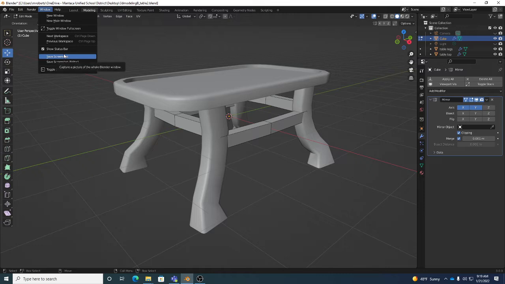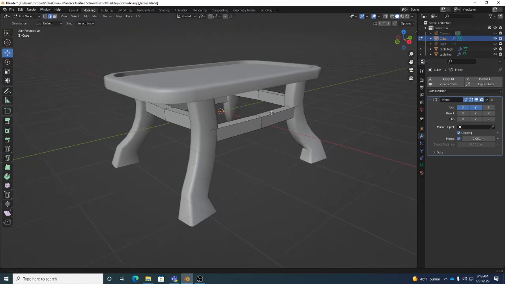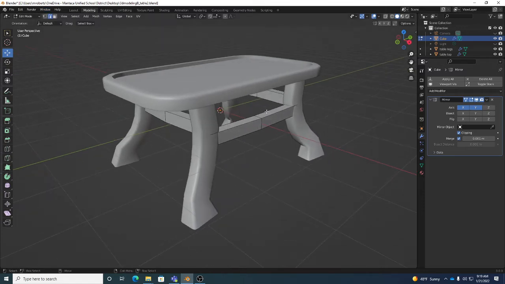Window, save screenshot, right? So there you go. Technically, if you really need to, you can always take a picture of it with your phone. I will accept that as well. But this is the best way to do it. Window, save screenshot. So I just wanted to remind you guys about that. Remember, it's up on the board, right at the top, progress checks, window, make sure you save screenshot.